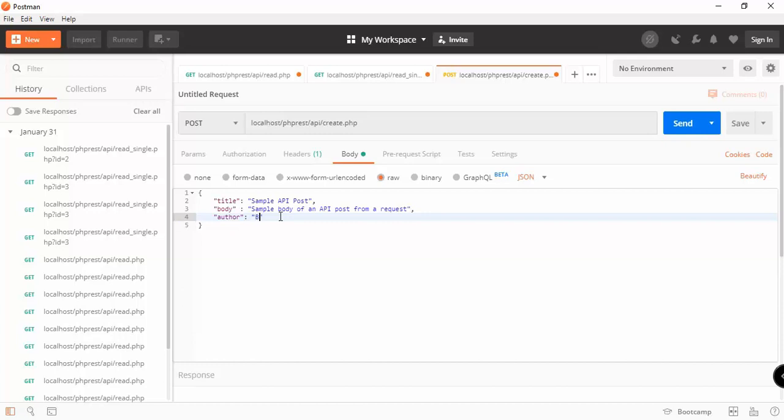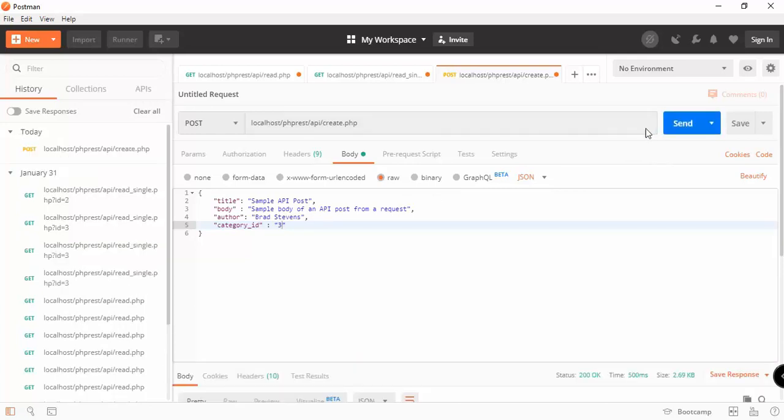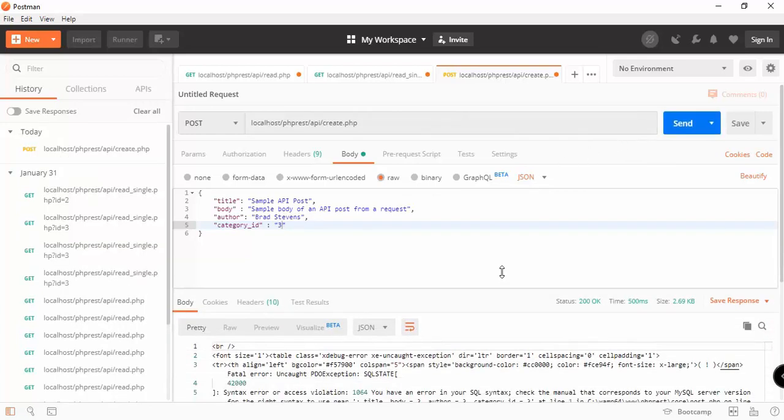So Brad Stevens, and the fourth one will be the category ID. There are, I think, 4 categories right now, so basically we can choose from 1, 2, 3, and 4. So we'll just say 3, and we can send this and see if our API works.